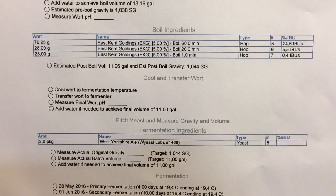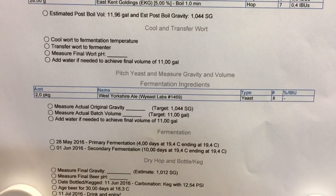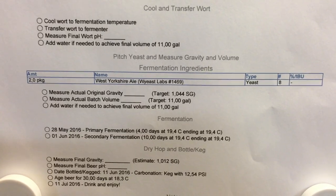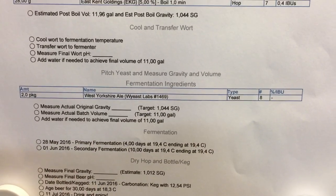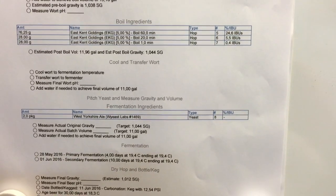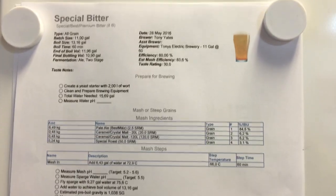Trying to hit a target of 1.044, and hoping that will finish off around 1.010-1.012. But yeah, that should come out to be about 4.2%. Very light drinker. Let's go ahead and take a look at the mash tun.